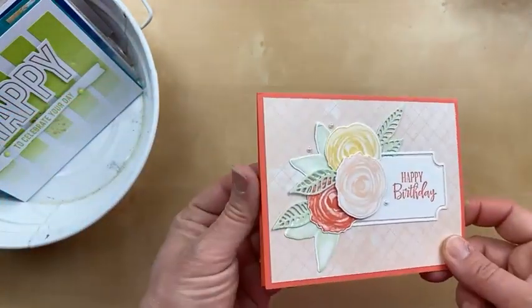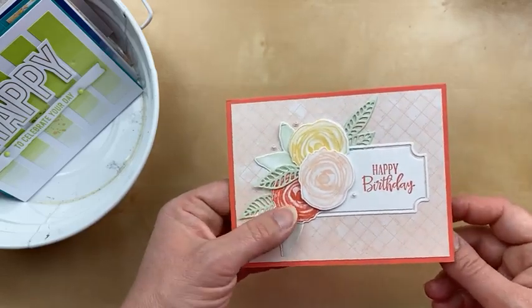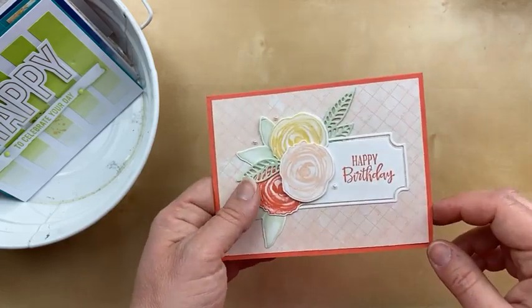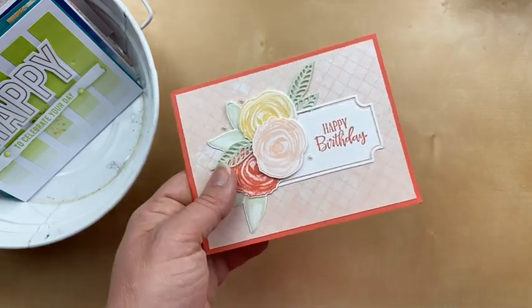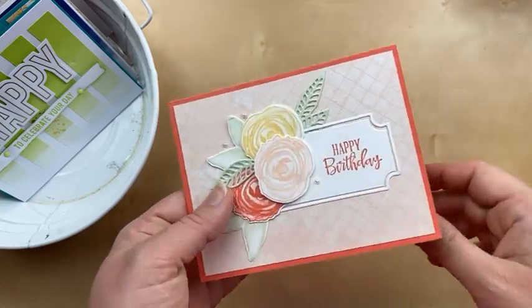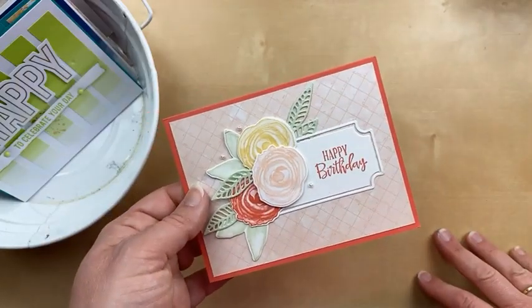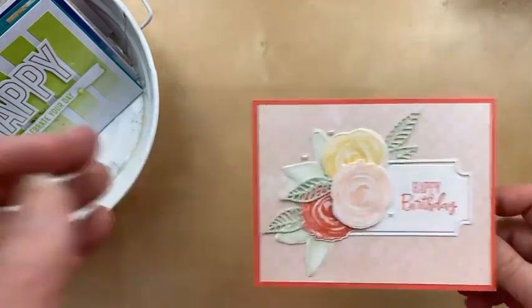Here's one from Marcia Bolty. I'm sorry, Marcia, if I mispronounced your name. I love this one with the expressions and ink. Oh, these flowers are just gorgeous. And then some Design a Daydream Designer paper. The label is from the Boughs of Holly stamp set. I just love that. I haven't gotten it yet, but now it's on my list because I think this label is just so fun. The stamps come from Peaceful Moments, which is a greeting stamp set. So versatile. One of my very, very favorites.